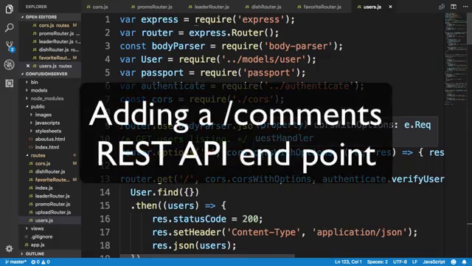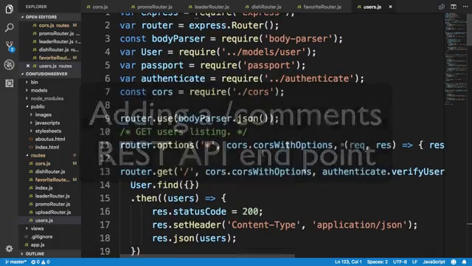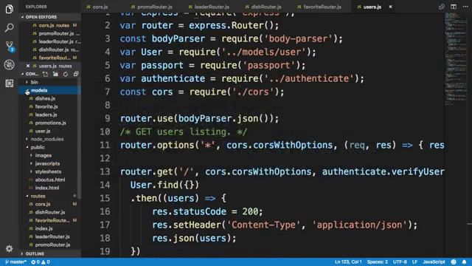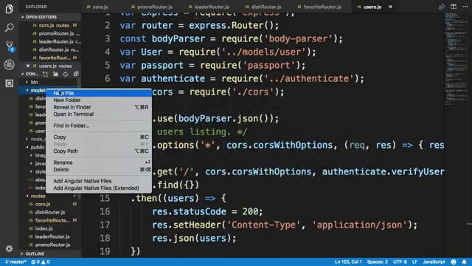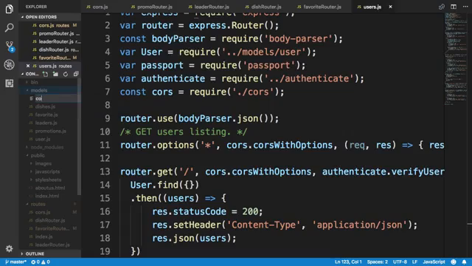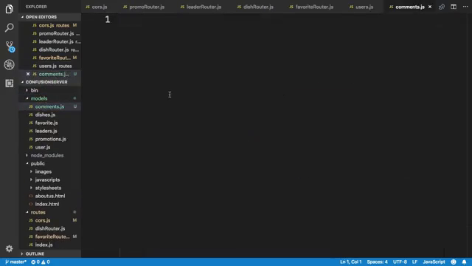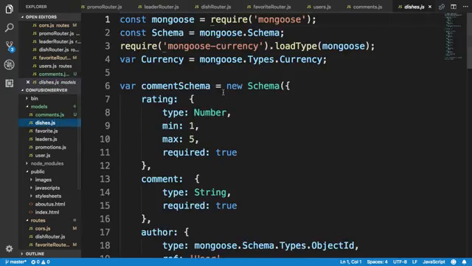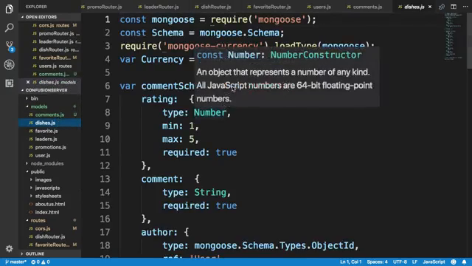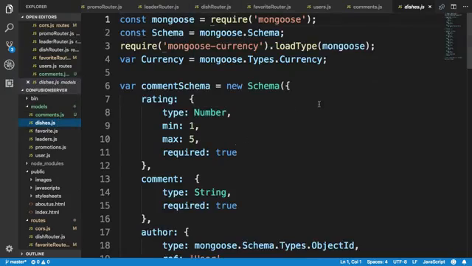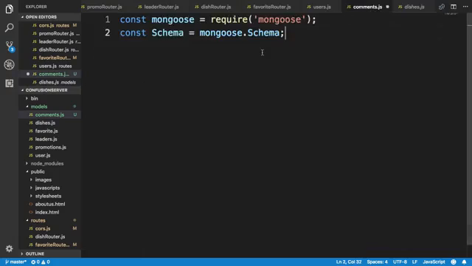So to do that, let's go ahead and implement a new model called comment.js. So going into the models, let me implement a new file named comments.js. And in the comments.js file, we're going to move the comment schema from the dishes.js file into the comments.js file and then remove it completely from the dishes.js file. But before we do that, we need to copy the Mongoose and the schema from here. So let me just copy these from dishes.js into comments.js.